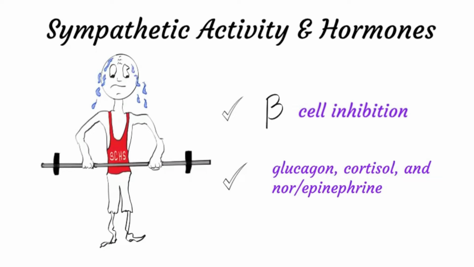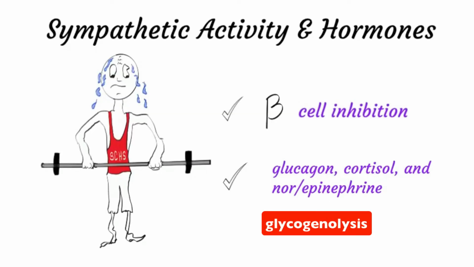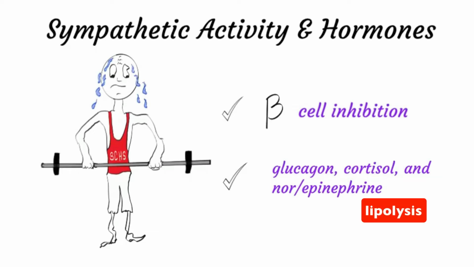If we look at the hormones glucagon, cortisol, epinephrine, and norepinephrine, they all promote glycogenolysis, which is the breakdown of glycogen, once again, to increase blood glucose levels. Cortisol, epinephrine, and norepinephrine also promote lipolysis, specifically the breakdown of triglycerides into glycerol and fatty acids. And as we discussed previously, the fatty acids via beta oxidation will be converted to acetyl coenzyme A and enter the Krebs cycle, and glycerol will enter the middle of glycolysis.